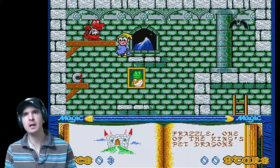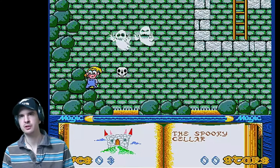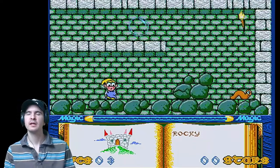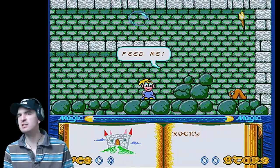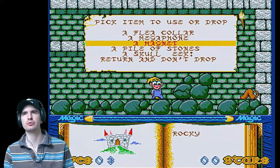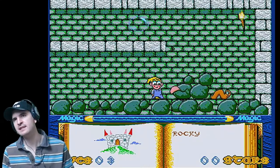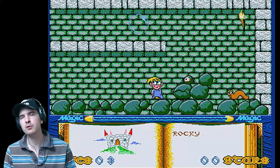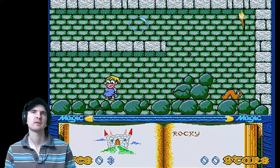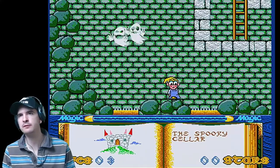Next we have to go this way and pick up the magnet. Drop down here and pick up the pile of stones. Pick up the skull. Jump over the spikes and head this way. Now we have this guy — his name is Rocky and he's made of rock. He's hungry. So what do you feed him? How about a pile of stones? He's happy. Now to say thank you, he provides you with these stars that are now above his head. You can stand on those — that's how you get up to the top. But unfortunately there is a bubble there, so we can't progress because we need to pop the bubble. Those stars are also here now — thank you Rocky for that.